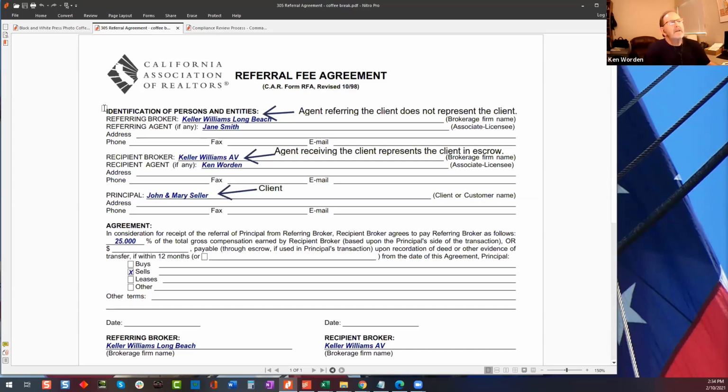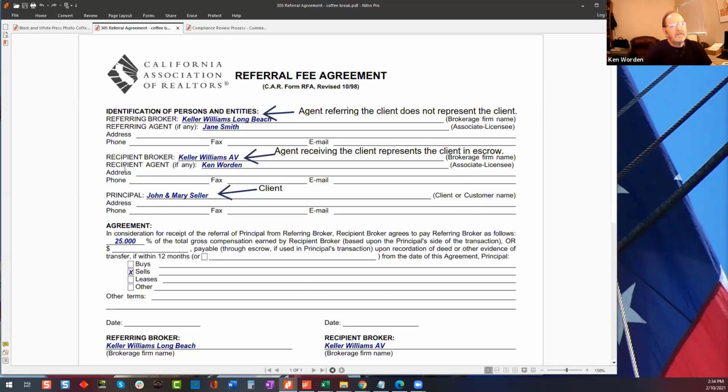So basically the agent referring is the agent that is referring the client and does not represent the client in this transaction that this referral is for. The recipient agent is the agent that is receiving the clients and is representing those clients in escrow in this transaction.